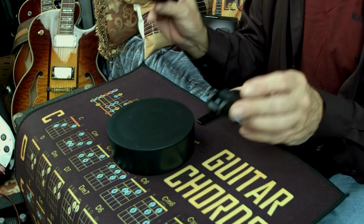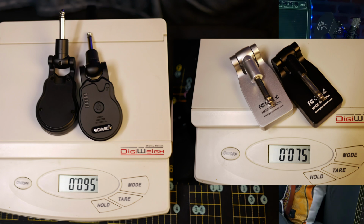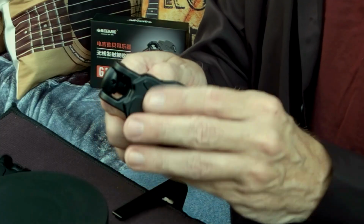Let's take a closer look at the units themselves. The very first thing that I noticed is the weight. They're not heavy, but they are heavier than other wireless units that I've held. I'm going to try and weigh these against a cheaper set that I have. It's just a significant difference in weight. One that gives it a feel of better quality. Although they're plastic, they are very well built. Very solid, rugged type plastic. It does not feel cheap is what I'm saying.